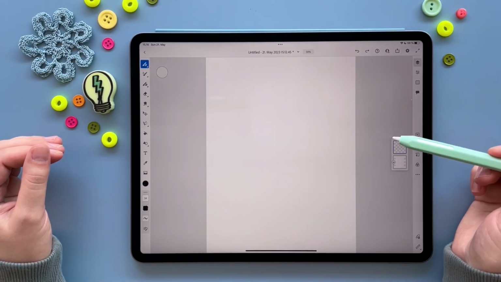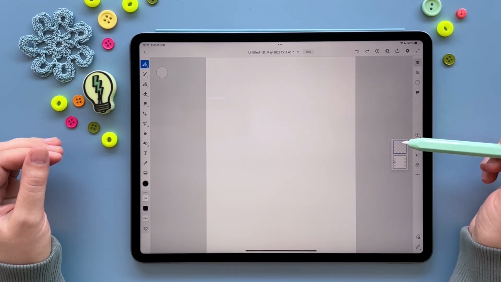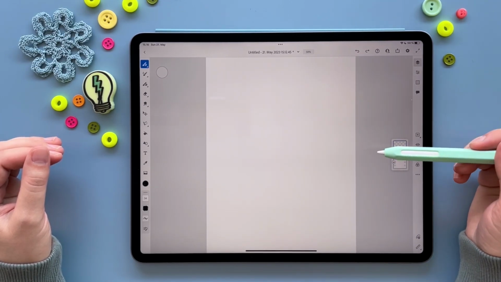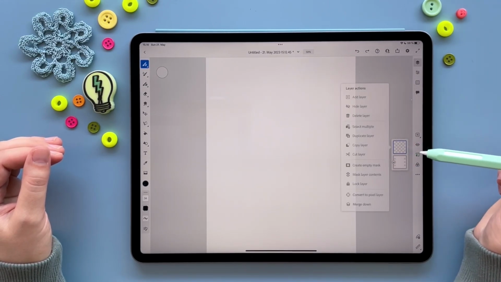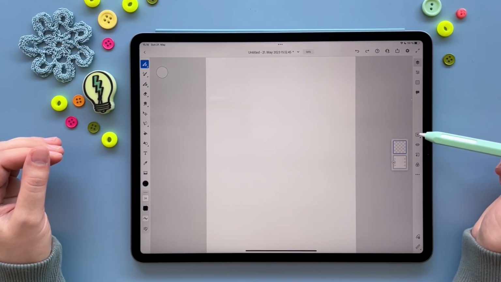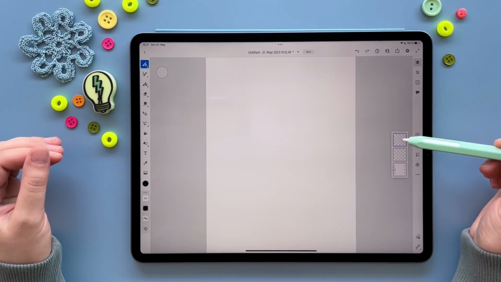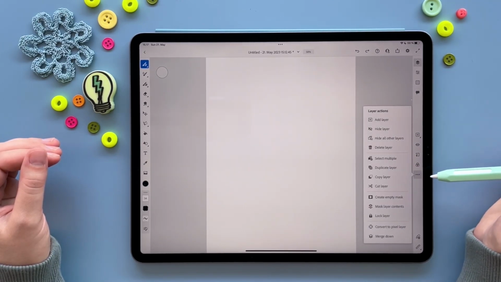I recommend you use different layers for different items you draw, because it's easier later to organize them, to make edits to them and to transform them. You get a new layer from this plus icon here, but as we already have one here, we can just go ahead and delete it from these three dots here, and delete layer.